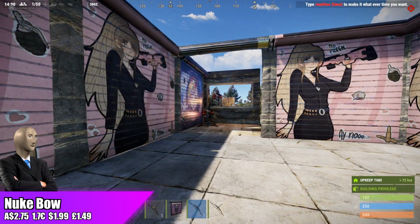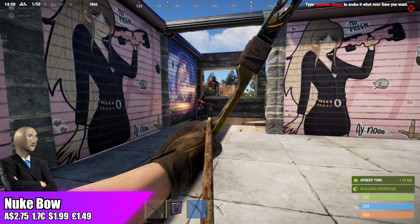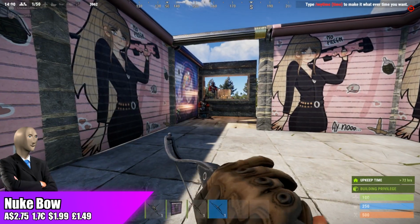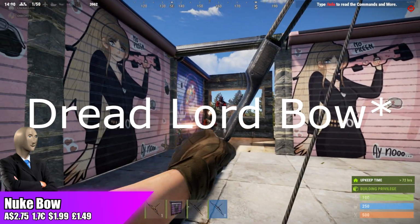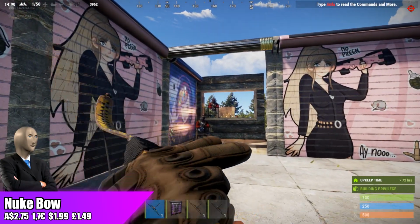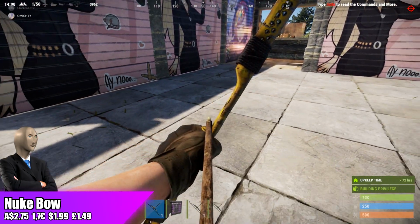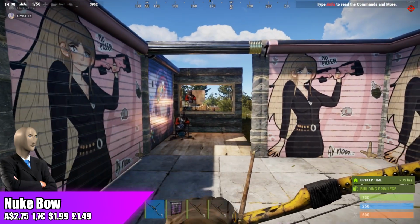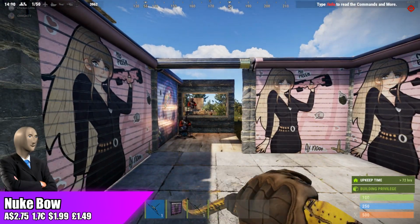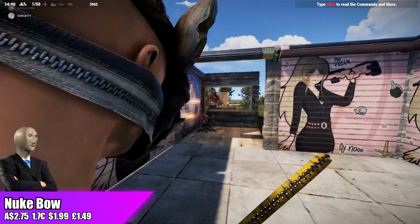People are saying that it's kind of pay to win because of the holes down the shaft of the bow, if that's what you want to call it. Personally, I don't think it's that crazy if you compare it to the Blackout Bow or Wild Thorn Bow or something like that. I can't remember exactly what it's called, but they have way more space. Overall, I don't think that's going to change anything with the price of this, but I personally do like the design, and I do think that other people will probably like the design of it as well. It's very simple, but quite clean looking.